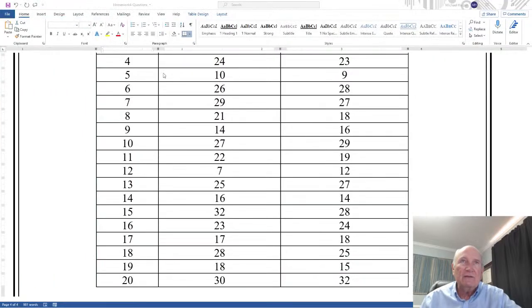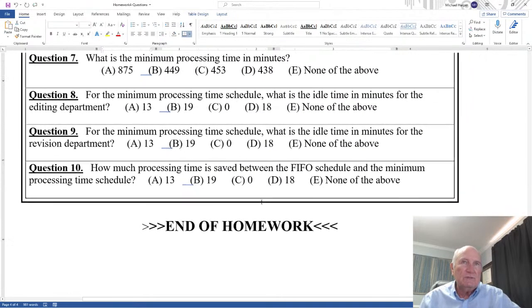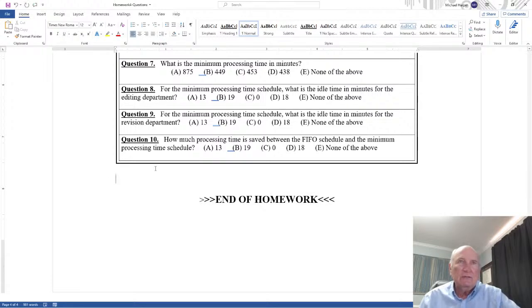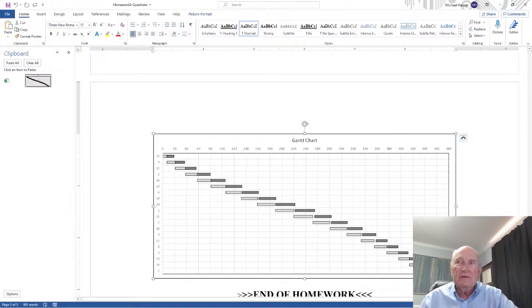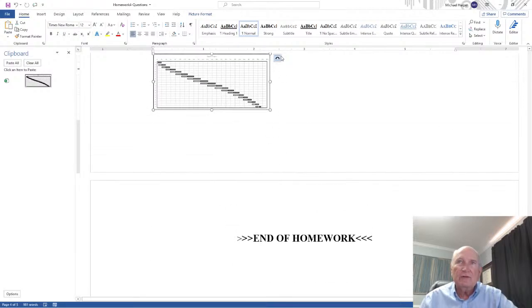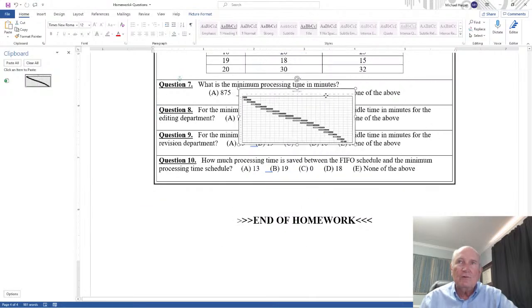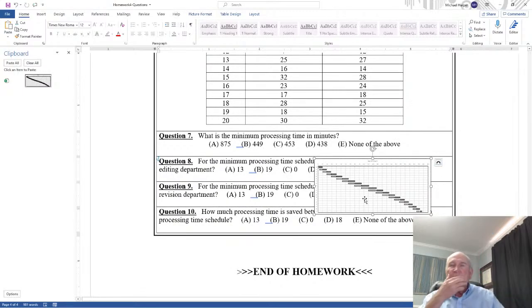I bring this back. Now this is a Word file now. Back to my Word file. I can bring this down and say, okay, I'll tell you what I want to do here is I want to paste my graph. There's my graph, and you can bring this over here and move it around, and you can move this and overlay it, and there's your Gantt chart. And you create your report.